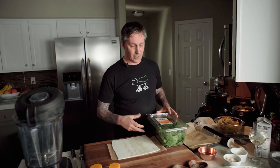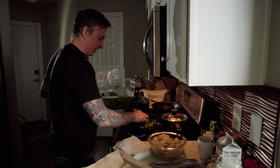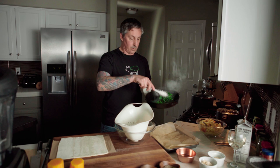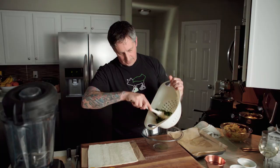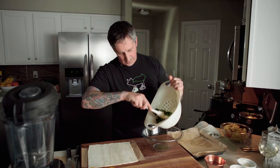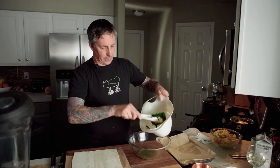I'm getting my cast iron really hot and I'm just going to sear off some of the spinach, squeeze out the liquid, and then we're going to lay the cooked spinach on the bottom here for some color and some added veg. Just two or three handfuls — it'll shrink down into nothing. I take the tongs and just squeeze out the water in them. There is a ton of water in the spinach. We don't want that water between the potato and the puff pastry because I don't want it to get all moist and break and crack.